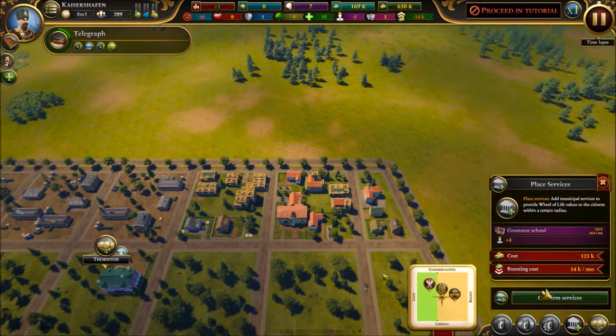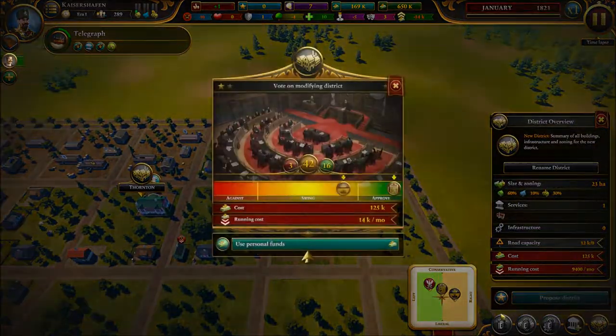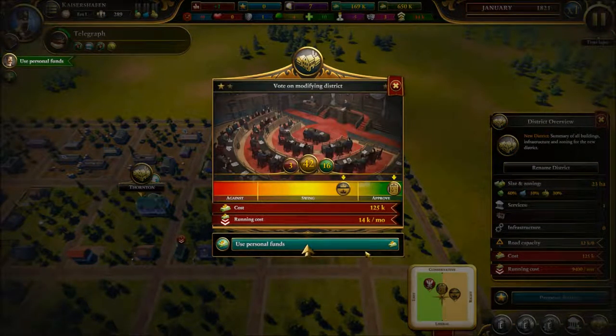Okay, so let's pop it down, then you have to confirm it, and then you have to propose it. And now, once again, we're going to use personal funds, but we could also use public funds, and then, as you can see, pretty much every party would vote for it.